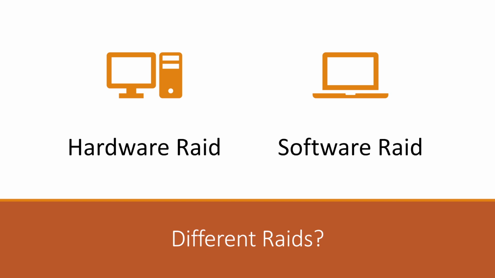Now, there are a couple of different types of RAID. Remember, you're going to see different things like hardware RAID versus software RAID. Hardware RAIDs require an actual hardware device to maintain that RAID configuration, while a software RAID is built on top of software to ensure that it can be done a little bit more flexibly, but is normally a little slower because of additional overhead.